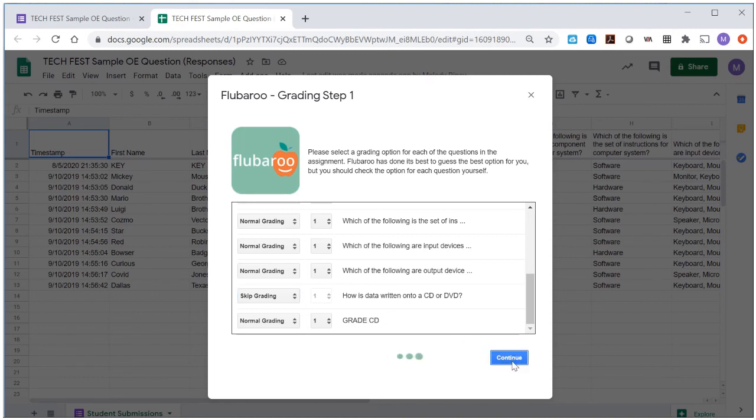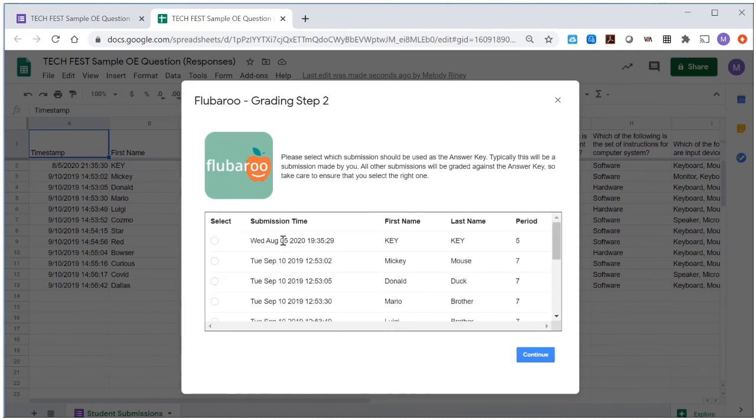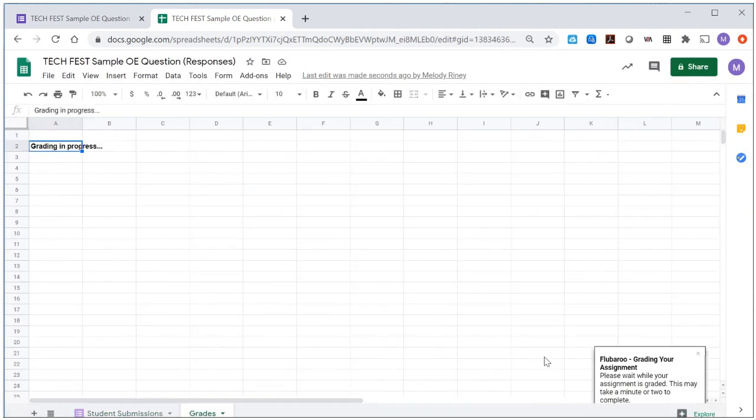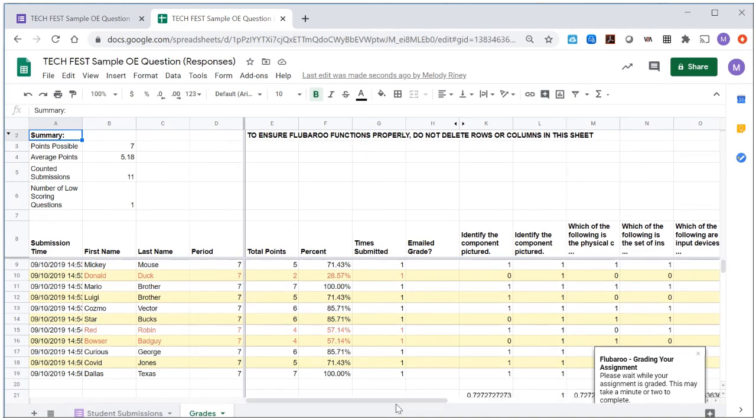I'm going to continue. So now it's either going to match the 1, so they get the credit for my key, or it's not. So as I continue here, and it grades for me, at the end of the sheet, we're going to see that the open-ended response is also included here.